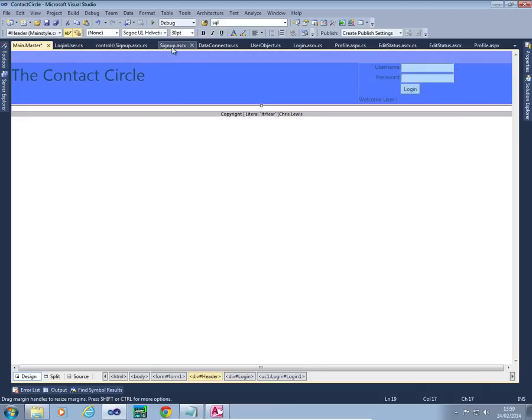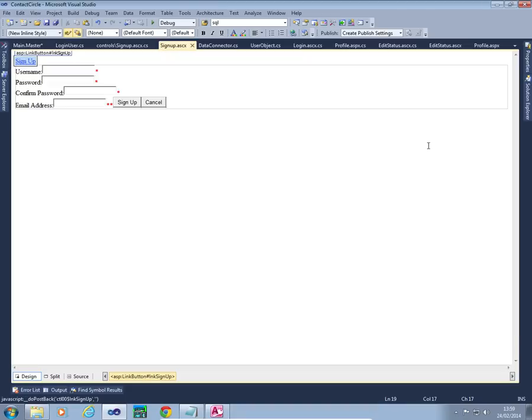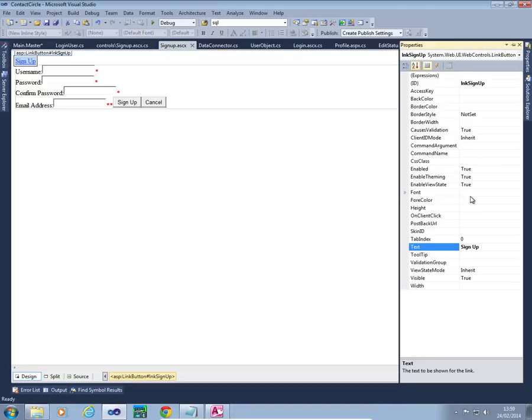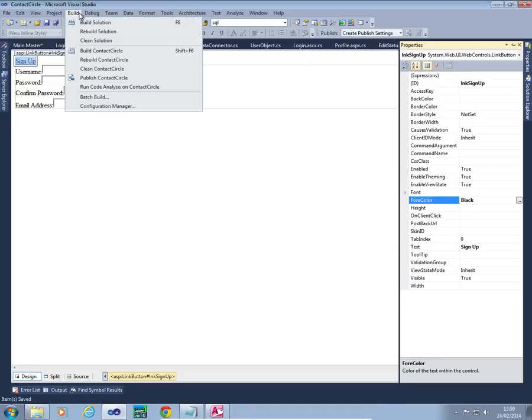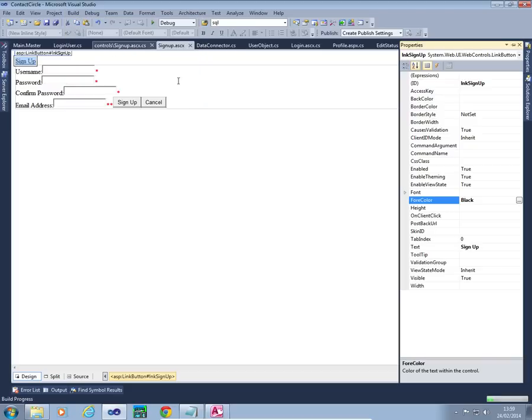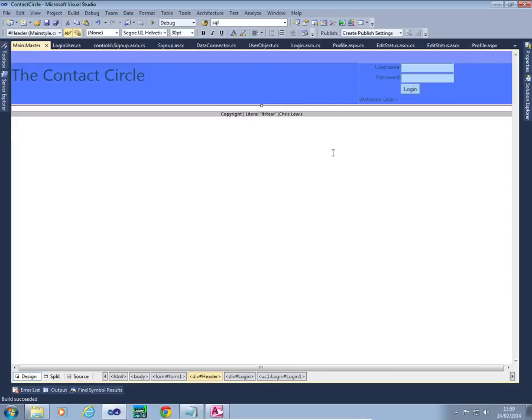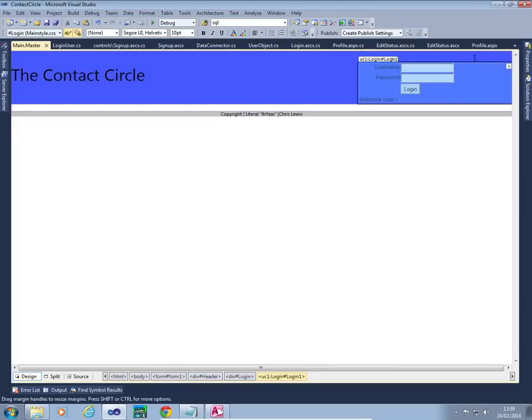As we can't see it at the moment, let's change the colour to black. And hopefully now when we build it, it should be a bit more obvious. Still can't see it. Oh, because it's underneath the div login. Ah, okay.